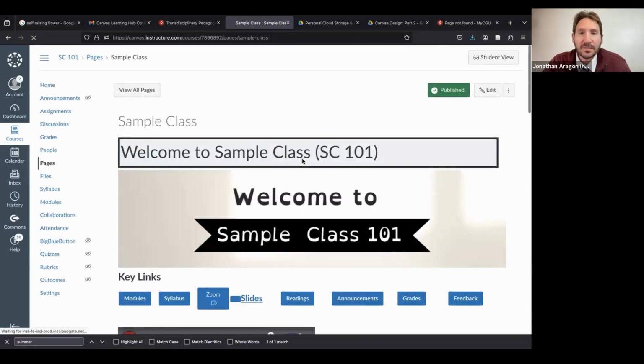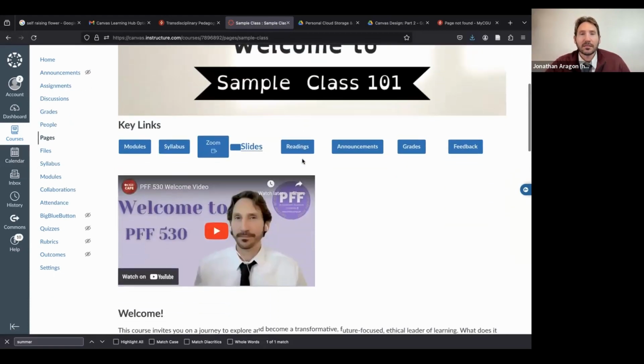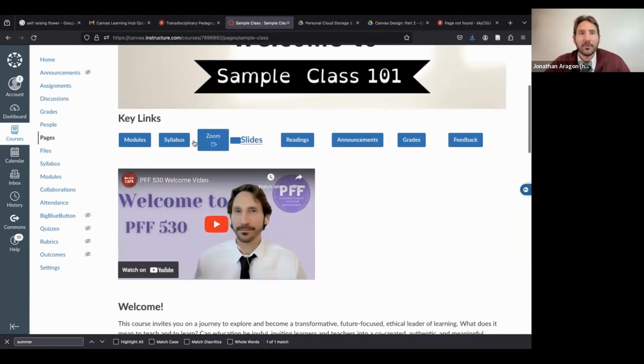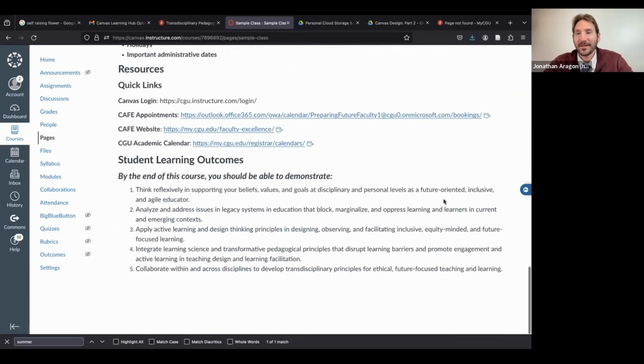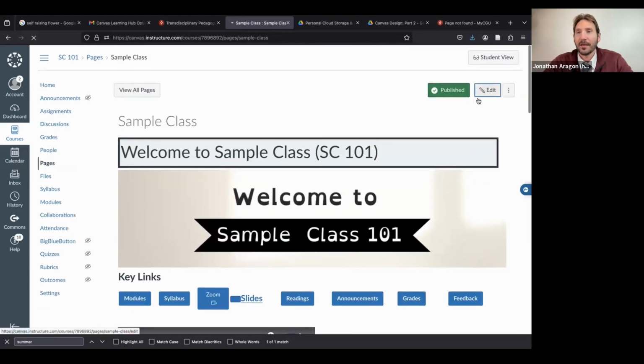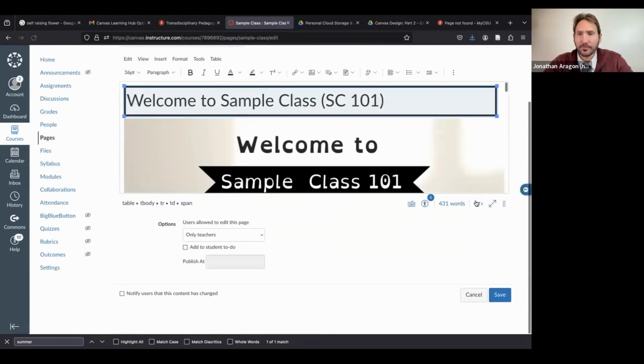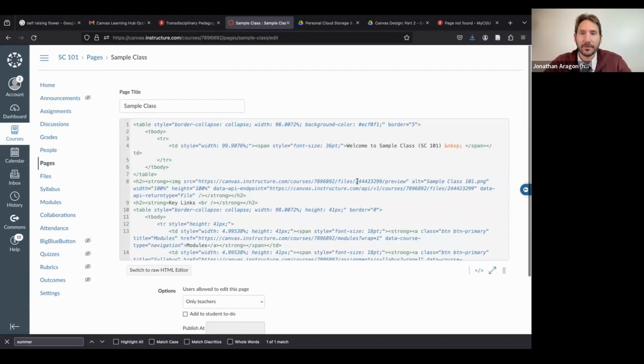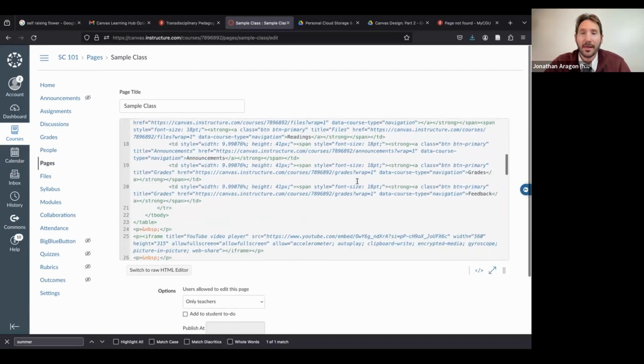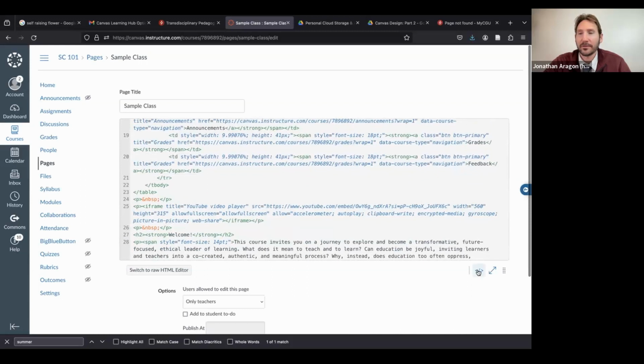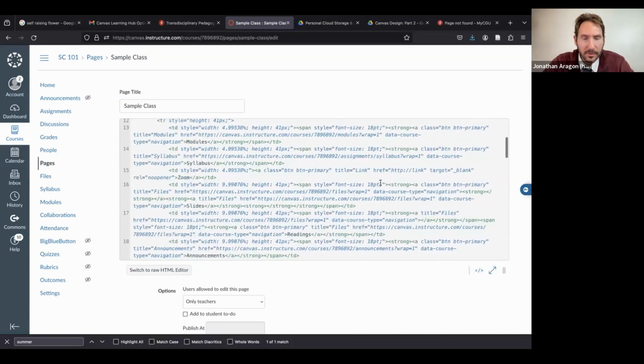Now I did something kind of fancy in this design where I put these buttons in, right? But then look at this stuff that happens here. Like this one's not looking right, this one's not looking right. So again, simple is sometimes better, right? So this little editor here I keep going to is just the HTML editor.